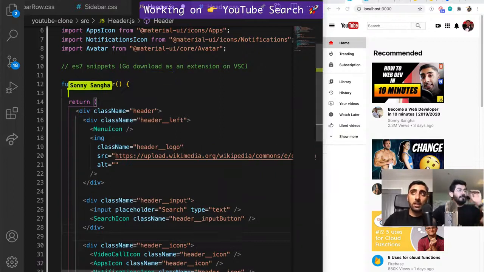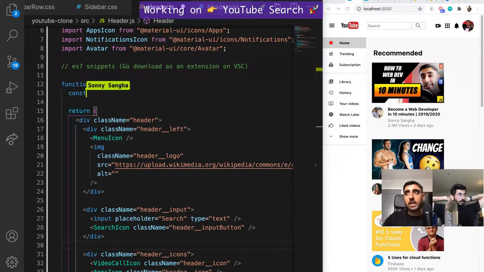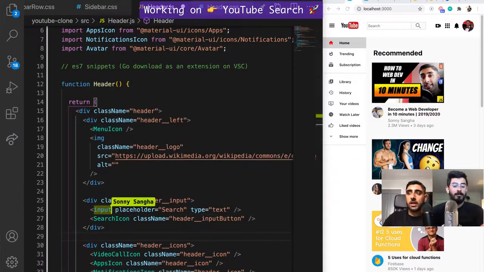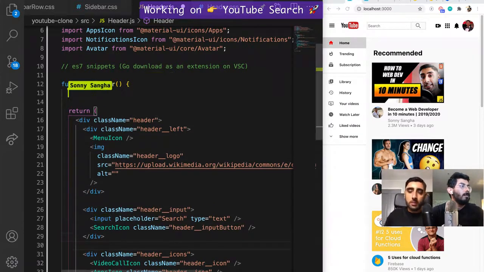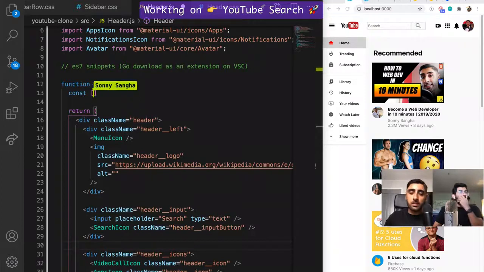So now, this is a quick lesson on state inside of React. State, guys, in this case, what we're doing is we're trying to keep track of the input. And the input that we're talking about is the one that you see in the header, right? So where it says search. So I'm going to create a variable in React. And the way we do that is we use state.